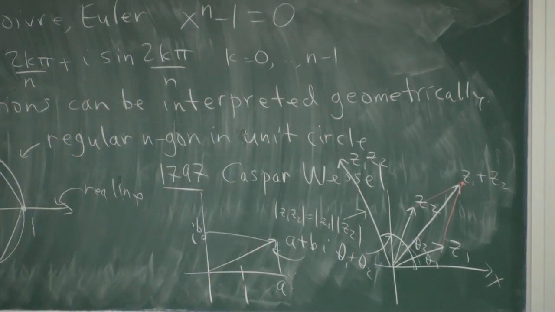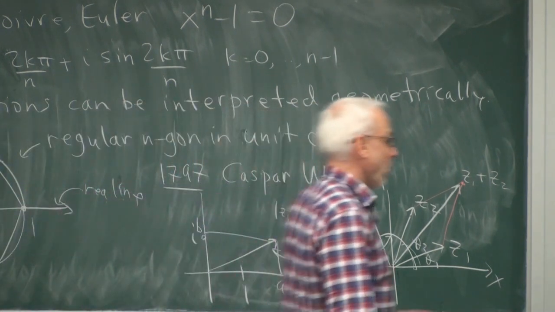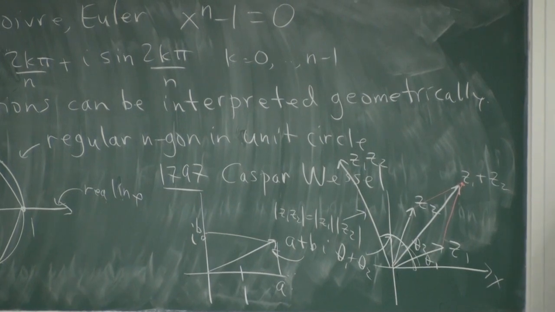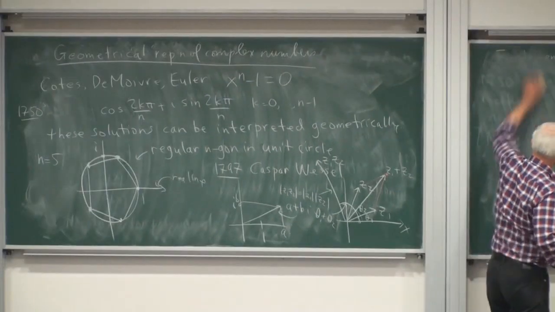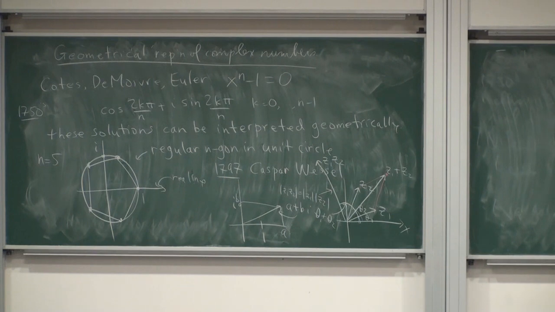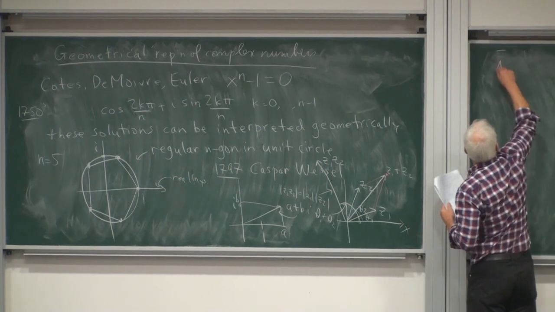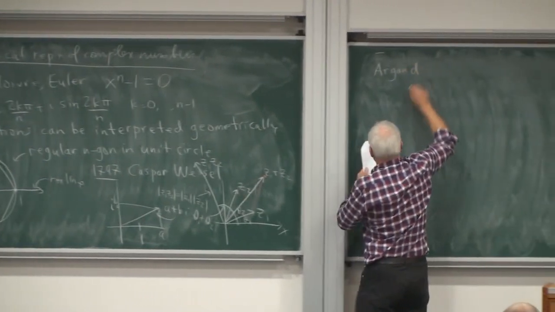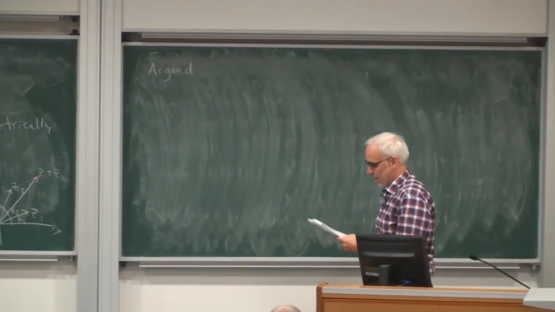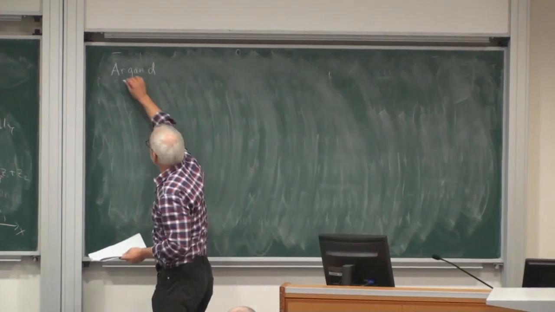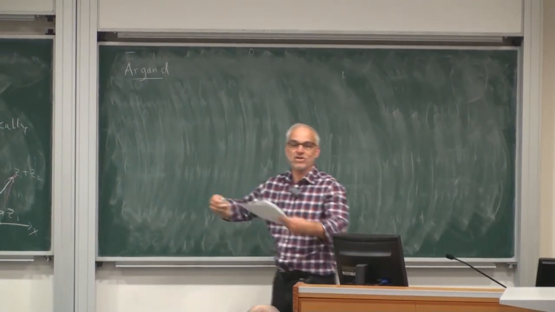So to multiply complex numbers, you had to add angles and you had to multiply lengths. And he did that all geometrically. Of course, that's very familiar to undergraduates these days. But as I say, it was sort of ignored. People didn't know about it until about 100 years later, I suppose. There was also another little-known mathematician named Argand, who also around this time gave a geometrical interpretation of the complex numbers operationally.